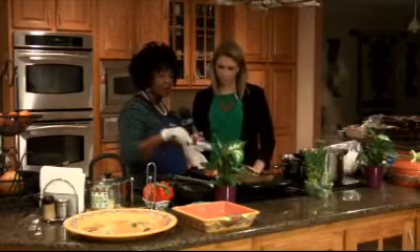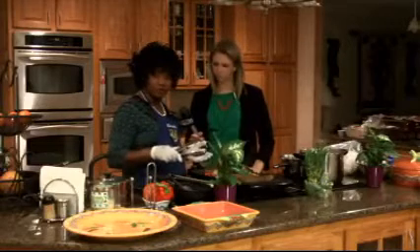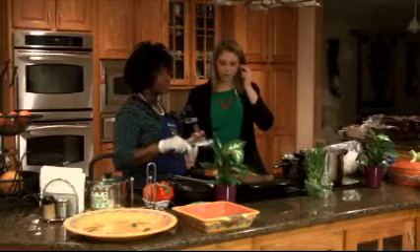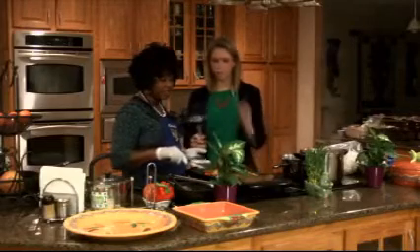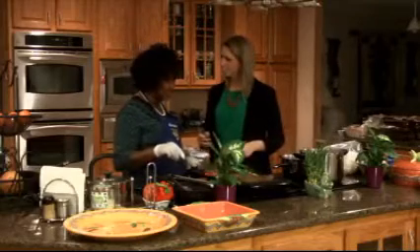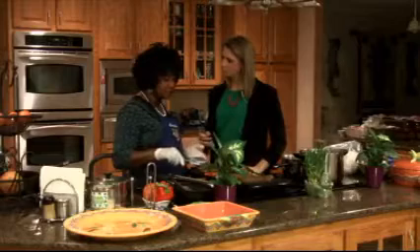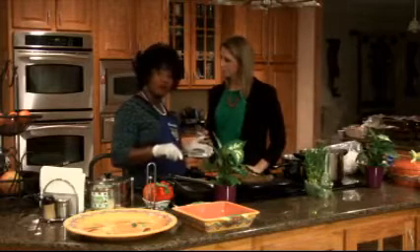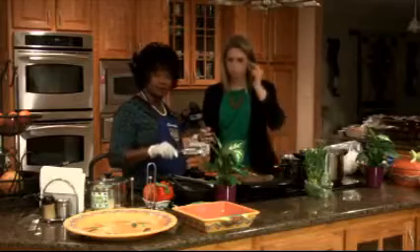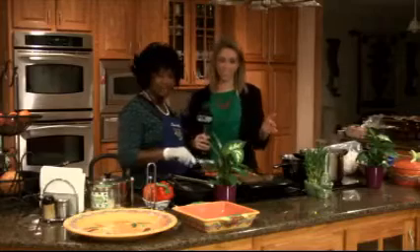And then what we do is we call it, we raise our cast iron skillet up or our grilling mechanism, and we sear them on one side and sear them on the other side. Because, Miss Loretta, this looks like something I was cooking pancakes on yesterday. Oh yes, that's right. It was National Pancake Day yesterday. So what you're going to do, like I said, this is one of those meals that I want you to know that when you're on your way coming home at 5 o'clock, you can stop by the store and already pick up your menu. It's already planned. Except you've got to have it marinating, right? Yeah.